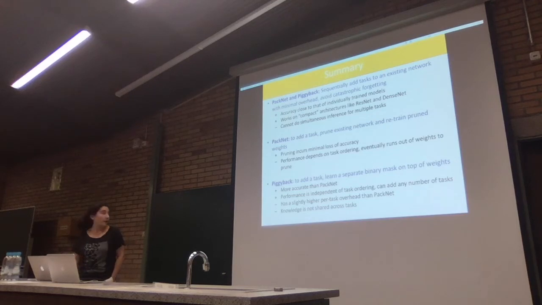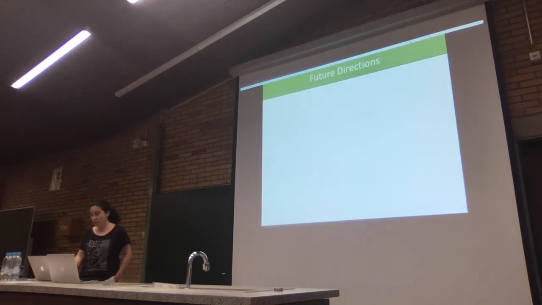So the most unsatisfying aspect to me of piggyback is that knowledge is not shared across tasks. A good aspect is that you can add as many tasks as you want. It never runs out of room, but the tasks do not know anything about each other. They do not interact. There's no notion of lifelong learning or building on top of what you've already learned, or if the tasks are supposed to have some synergy or help each other, we can't take advantage of that for the time being. So that's one of the most important directions for future work.